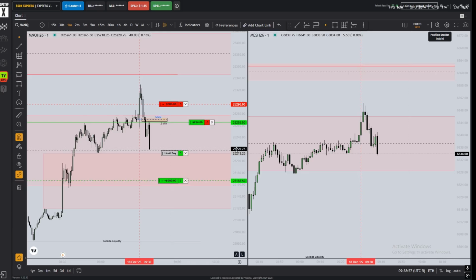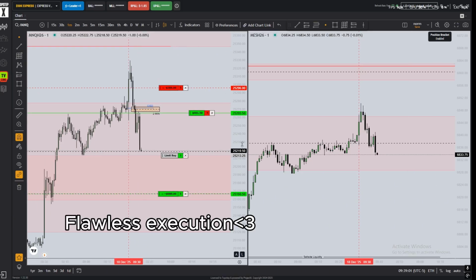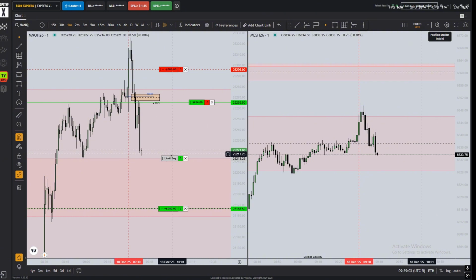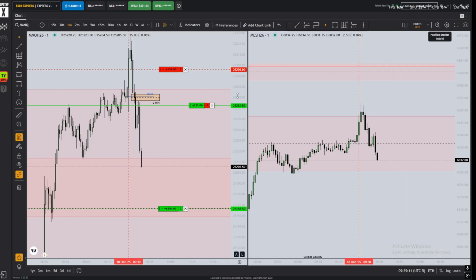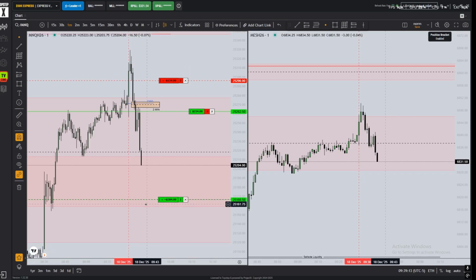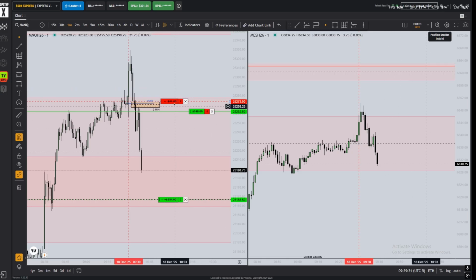Like I said, it's a lot of waiting, but you have to have patience. You don't control anything in this game. The price controls it. So order right there, filled. 3 come off, currently up $321. We have our order down here, 2 more contracts. Stop loss is going to go above this fair value gap, and we're going to just watch.